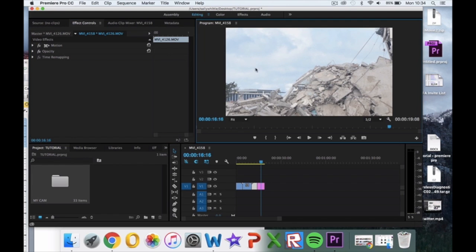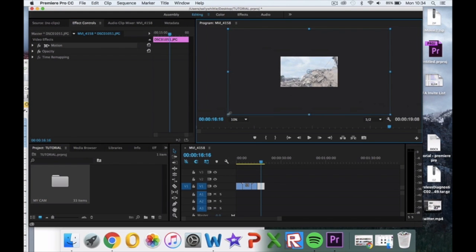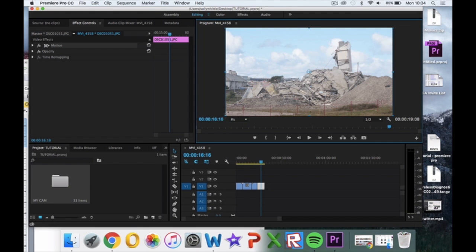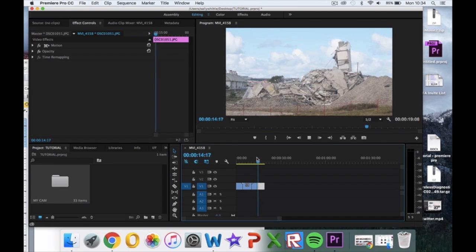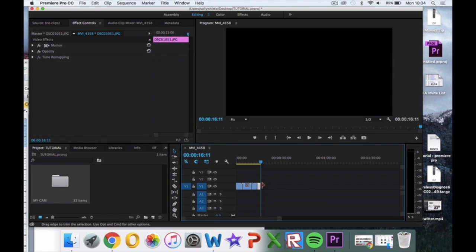Easy as. This problem could happen with you, is where the picture that you've just inserted into your timeline is way too big for the frame of the video. What you've got to do is go to where it says Fit at the bottom of the frame, just turn that to 10%, double click the picture, and then drag it to the right size. Really easy to fix.